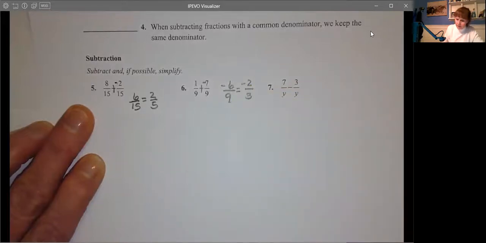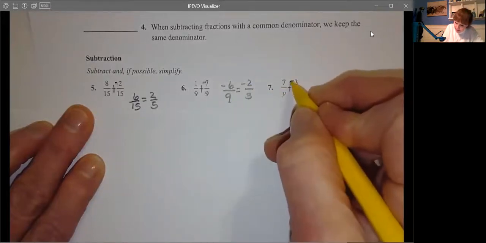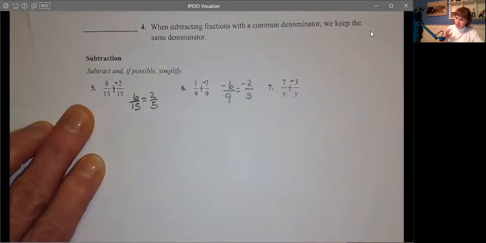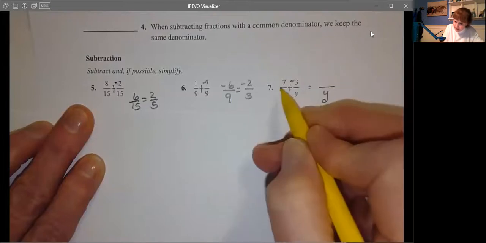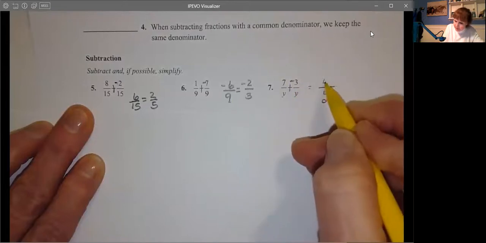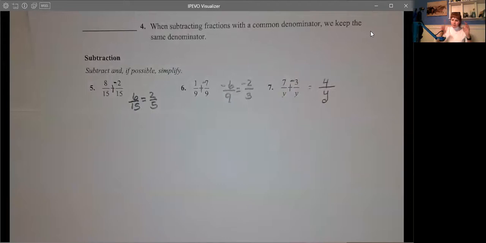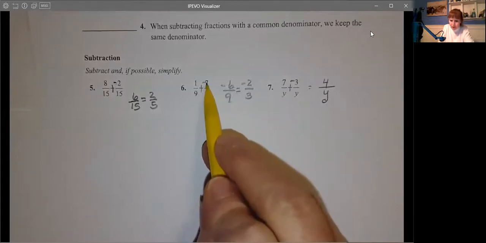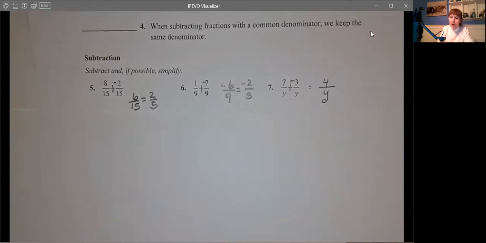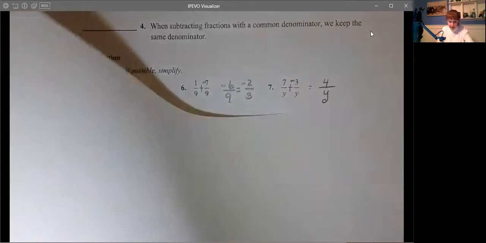Okay, let's look at number 7, plus a negative. It's an addition one. Denominators are the same. 7 plus a -3 is 4. So this part is the same. You just have this one step, plus a negative. You change it to plus, and then change the sign on that following numerator. I think from there you guys can figure that out.